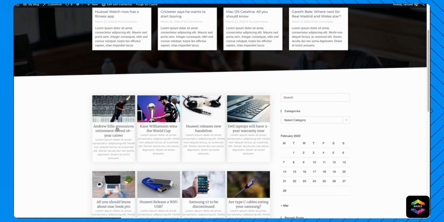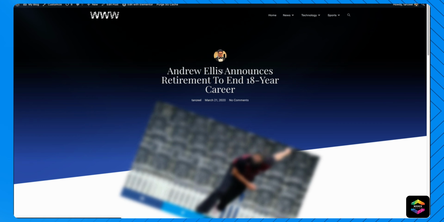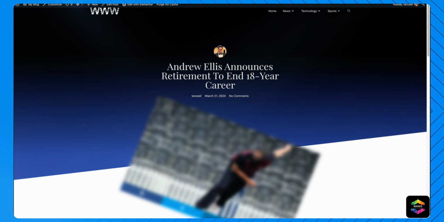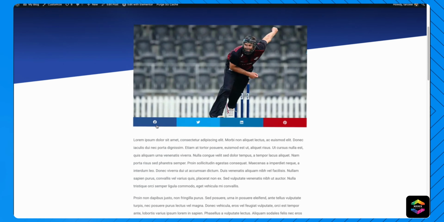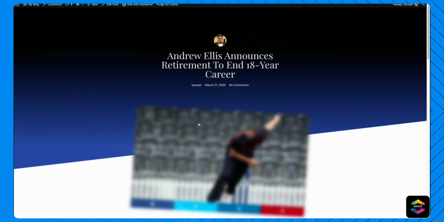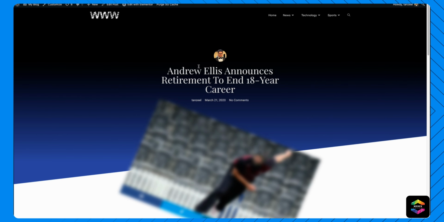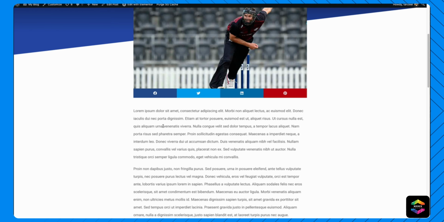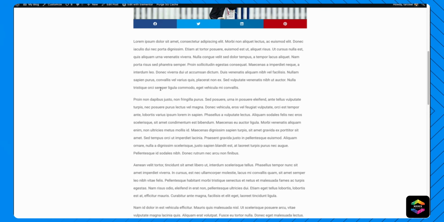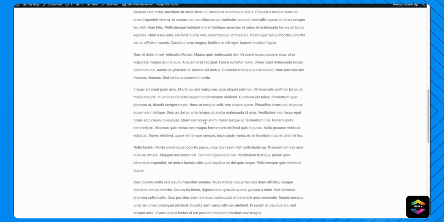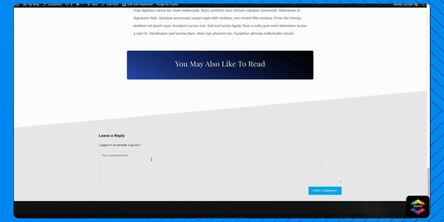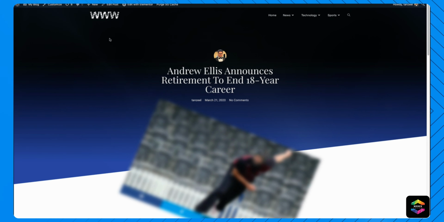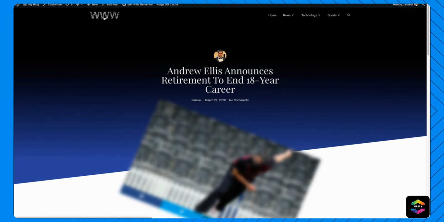So what they do is that they write an article, and then they open that article just like this. And then they just share the link of that article on their Facebook page by just clicking the Facebook button or Twitter button, and they can tweet about it. So this is what we call a blog website, and then people come to their website, they give that article a read, and they take a look at, okay, this is the news that's been happening. And also people can comment on the blog as well. So this is actually a blog website.